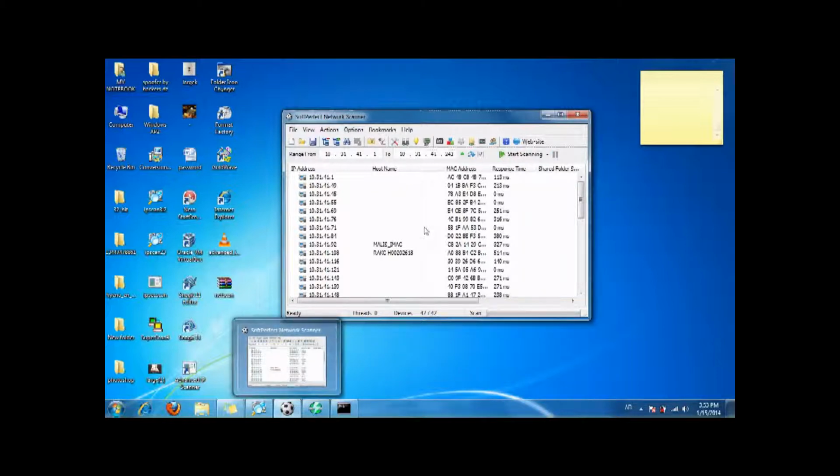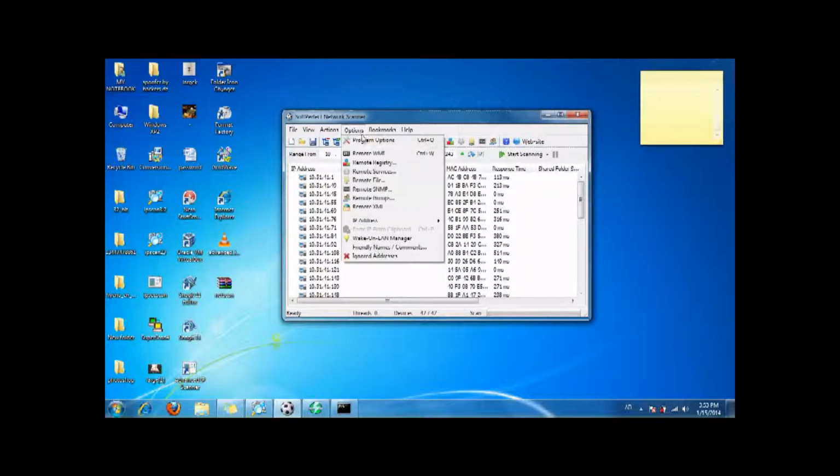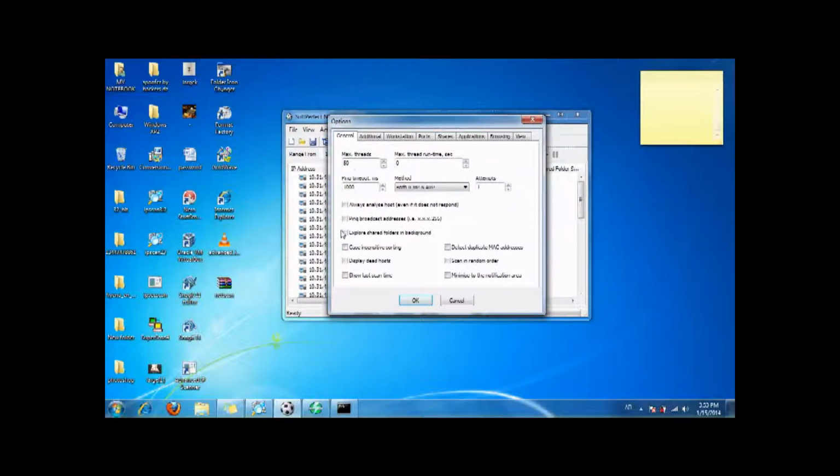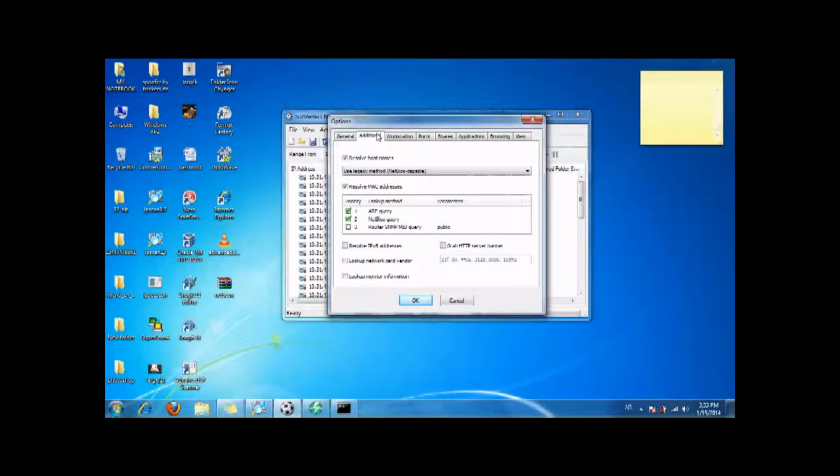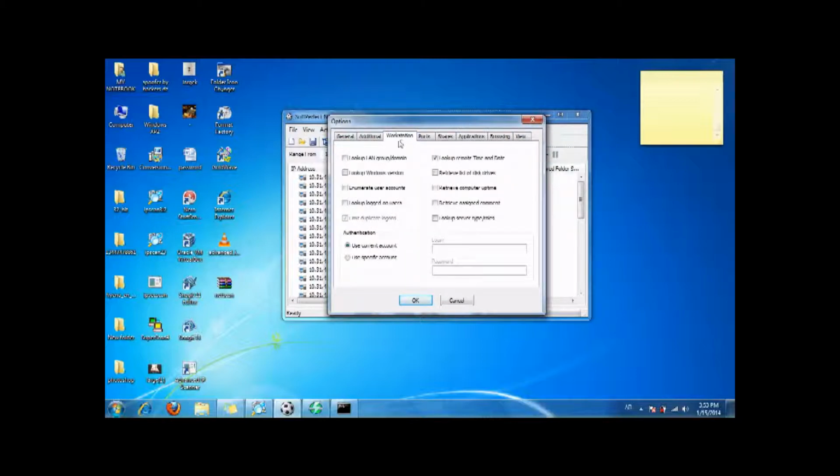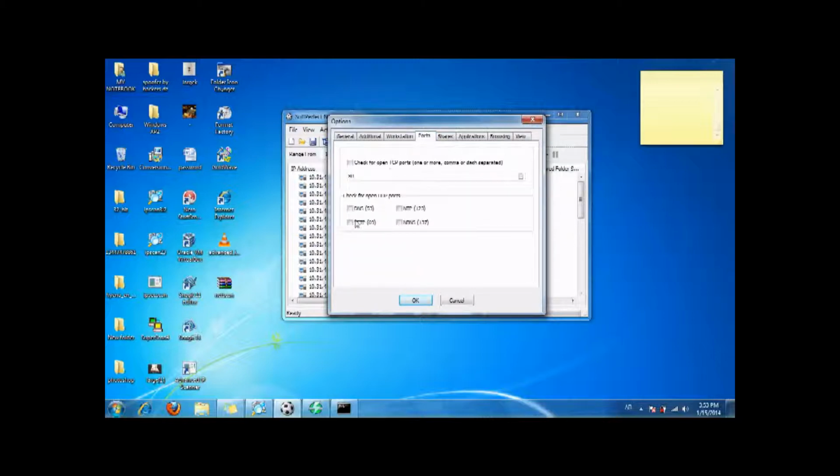Let me show you the options until it scans. As you can see, you can configure it with advanced workstations. So you can see there are many options. You can select and click OK to apply it. Here, additionally, I protect NetBIOS to be hidden, to not let others see my device, and it is a must-have proxy, which means it will show the hacker other IP addresses, not mine.